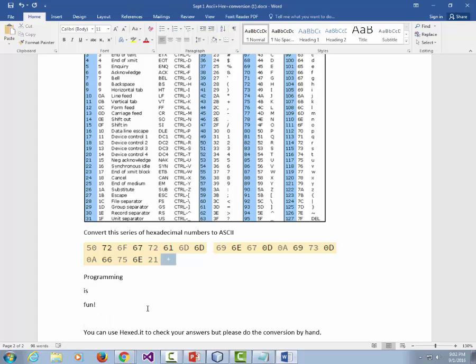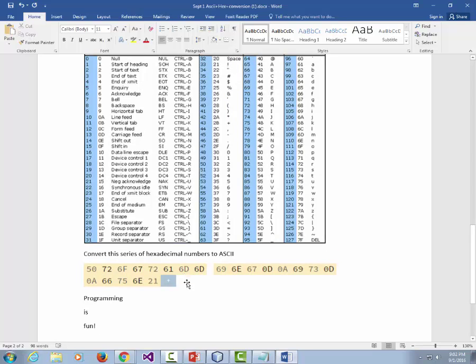Now, if I give you homework like this, or it's on an exam, I don't want you to pop open hexed.it and just type in programming is fun into the little window and then write down the numbers. I want you to be able to do it yourself. But I promise that on the exam, what I'm probably going to do is just give you several choices to pick from, rather than make you do it letter by letter, because this actually takes some considerable amount of time. And so it'll be blatantly obvious which one is correct.